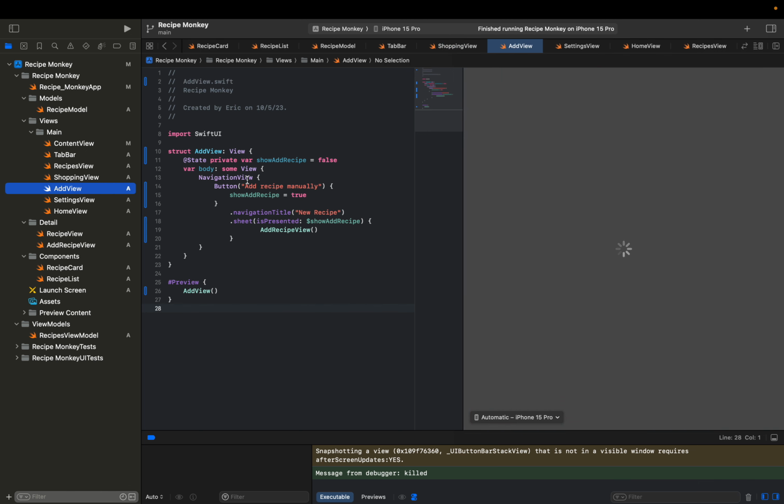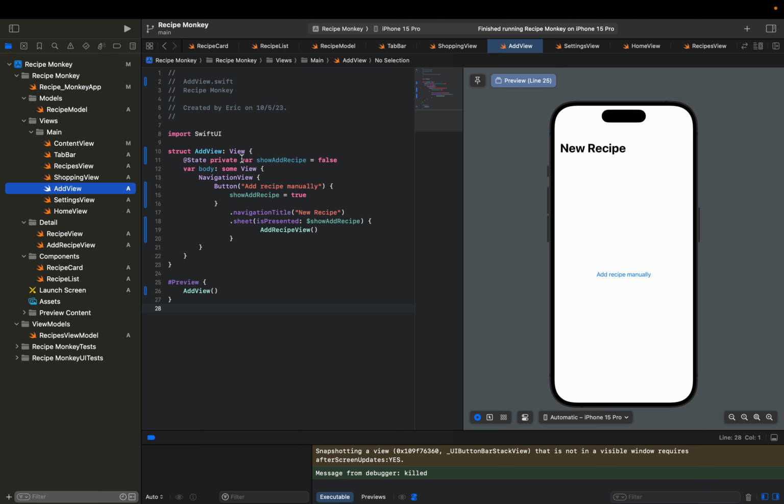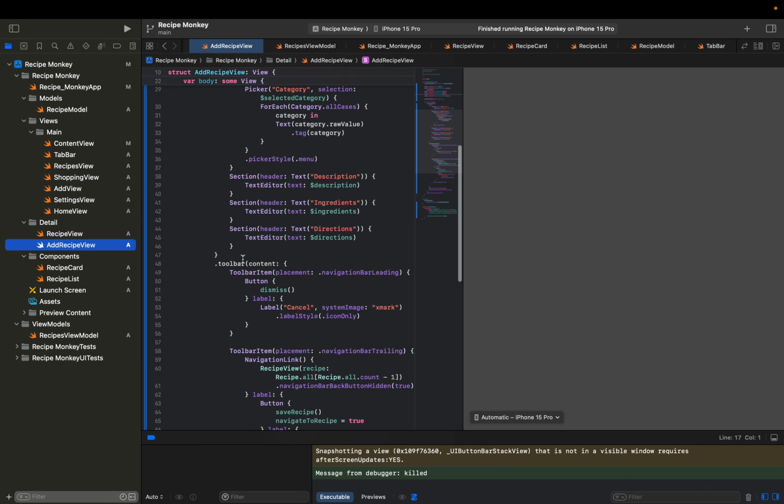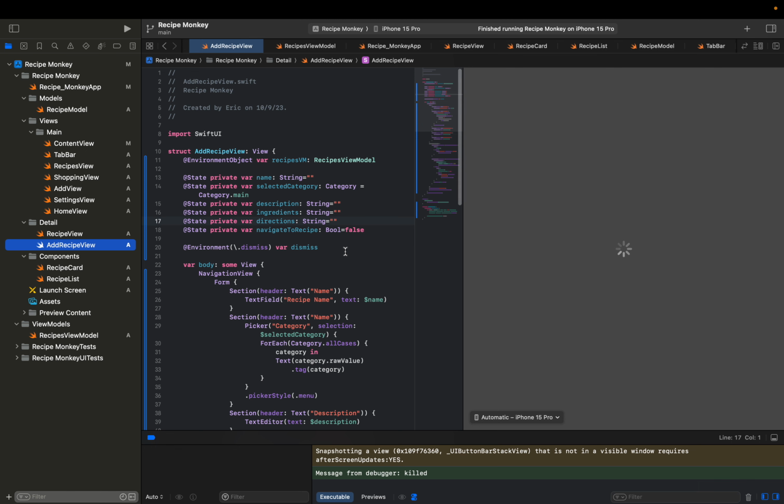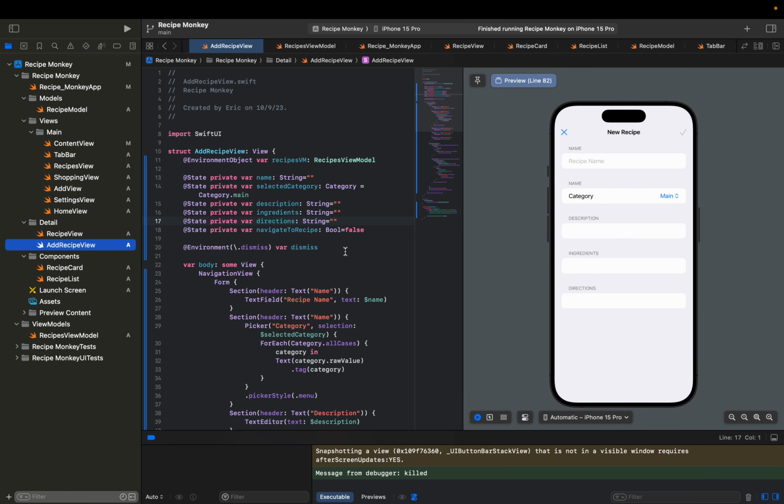The add view starts with a button, just a plain button, which will actually bring up this sheet right here, which will bring up the add recipe view, which I have down here. This is probably one of the bigger files because it actually has function to it.